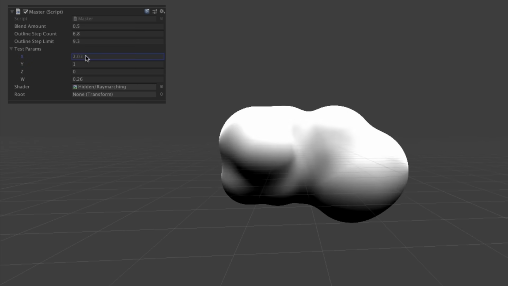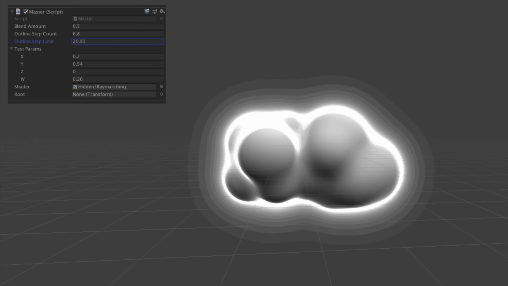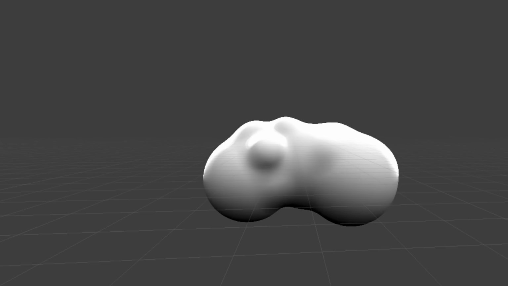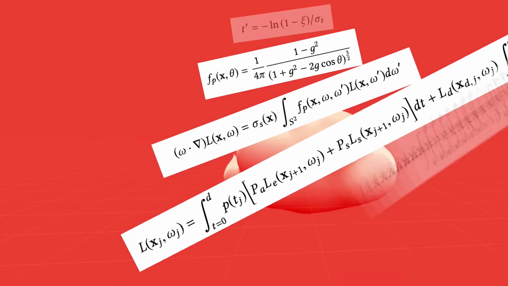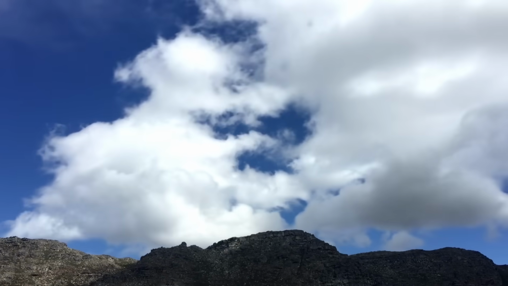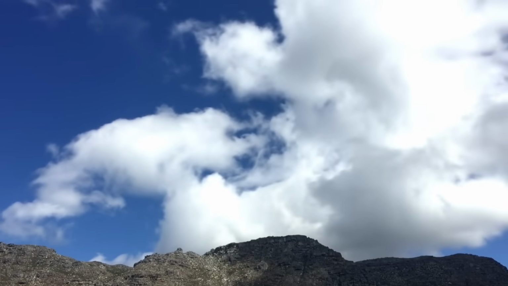To animate it, I made the spheres change size over time, and experimented with the lighting to try and make it darker on the bottom, and have a little highlight along the top. The result was underwhelming, so I decided to do some research. It was a bit terrifying though, so months passed and I worked on other things, but every day the clouds would float past my window, taunting me.